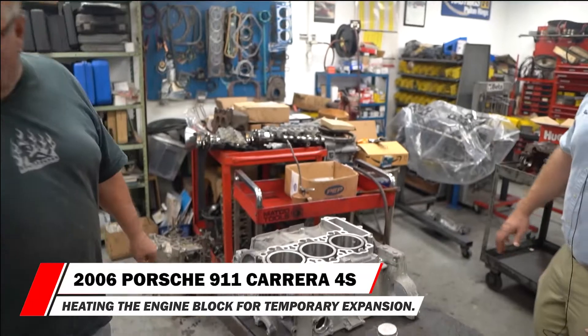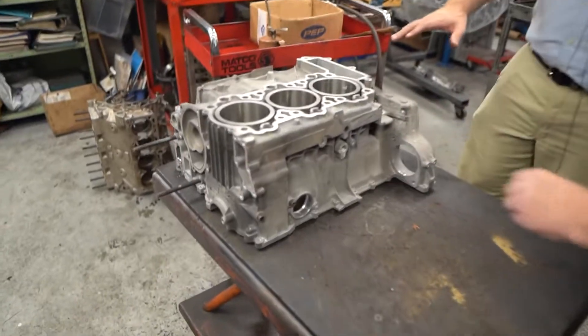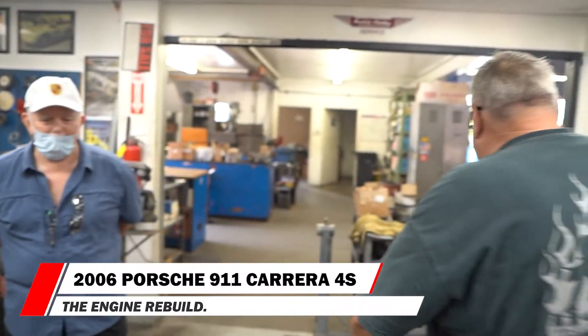So that engine is sleeved right now. It's very hot — you can feel the heat coming off of it, like a little campfire. Now the engine is going to cool down, and as it shrinks it will try to squeeze the cylinder sleeve. He'll reseed it, because if he doesn't, after the engine warms up the sleeve will drop away from the head gasket and you'll have compression loss, coolant loss, oil loss — the car runs like crap. That's why we pick people who've been doing it for 45 years. Mike doesn't screw this kind of stuff up.